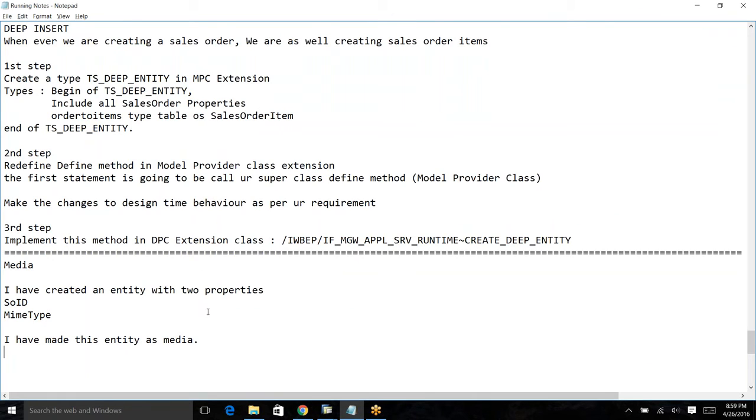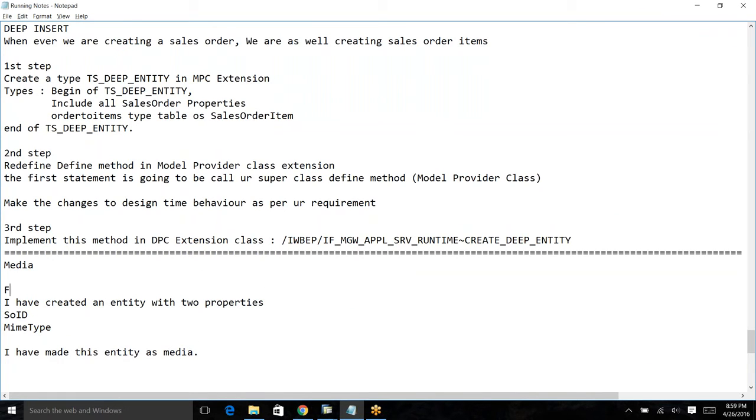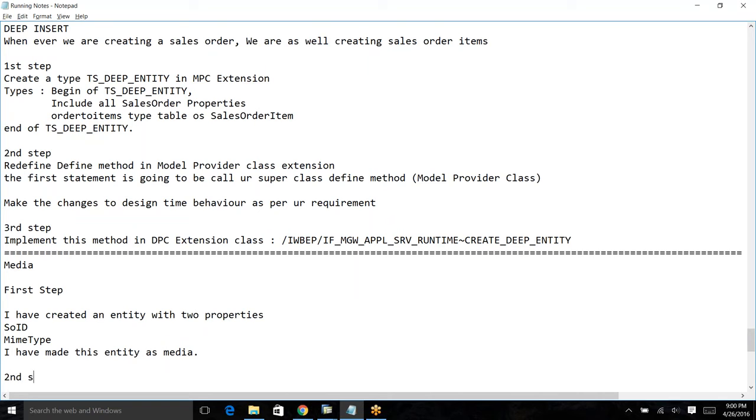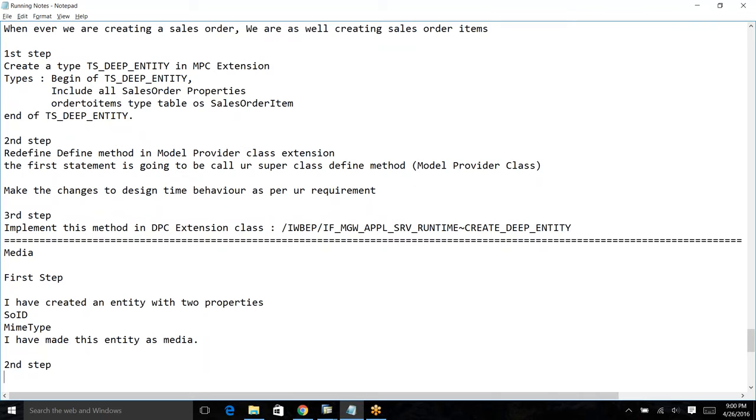This is the first step. The second step is go to the model provider extension class, redefine. Since we have already redefined for another purpose, we have just added our code.